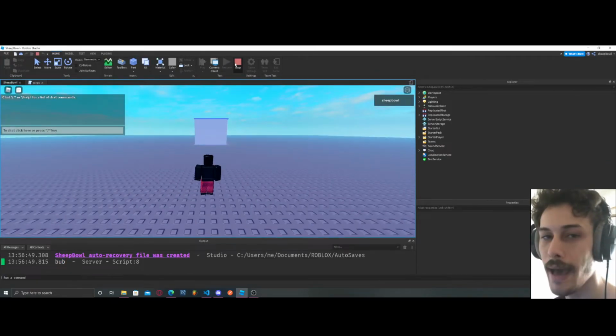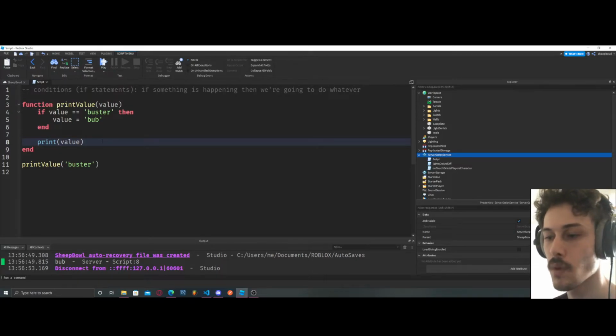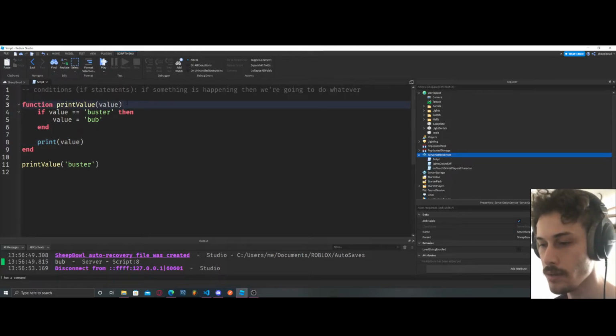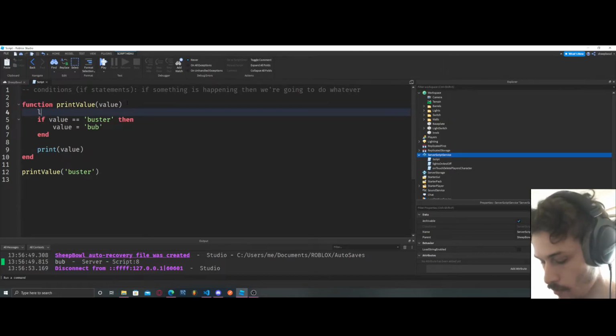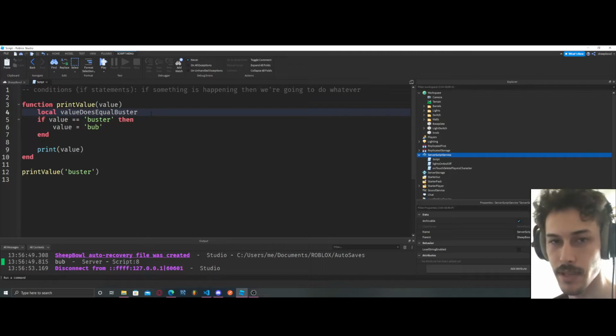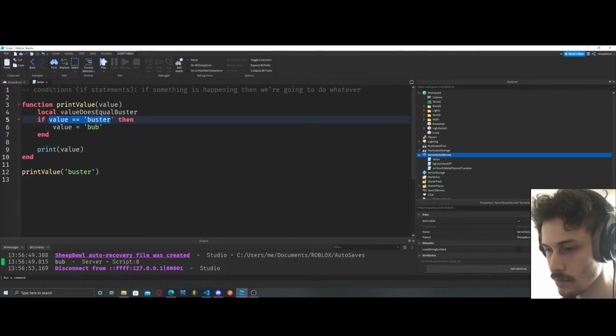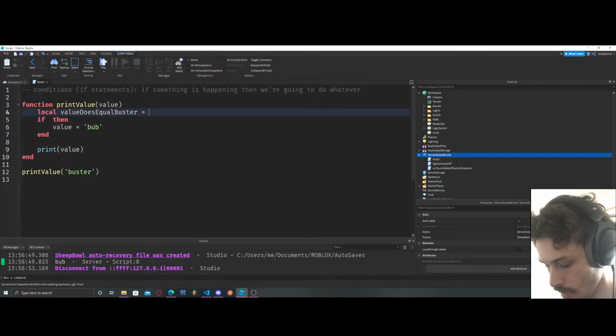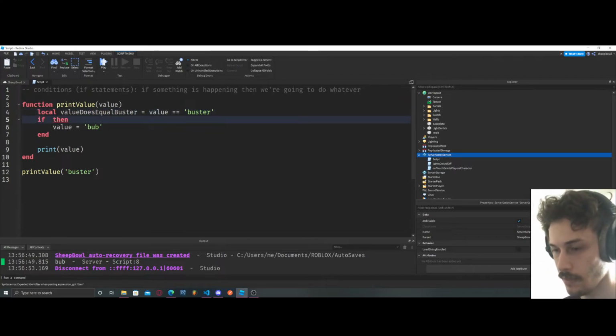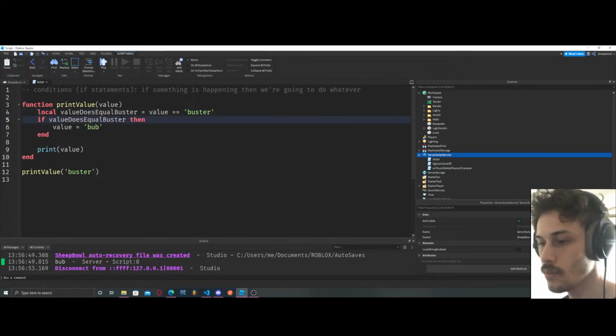Why I like to do that is because it makes cleaner code. It's easier to read. Also, we could make our if logic its own variable. So value does equal Buster, because we're saying if value equals Buster. We cut this and say it equals this, and now we can say if value does equal Buster.